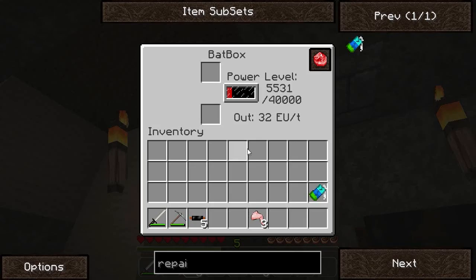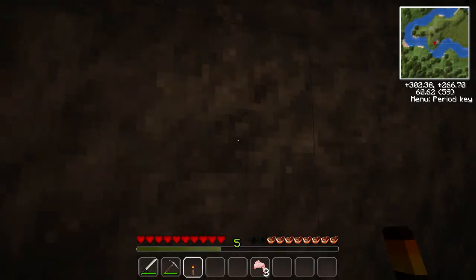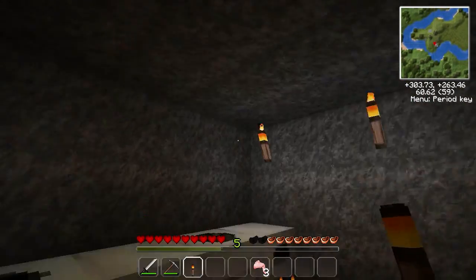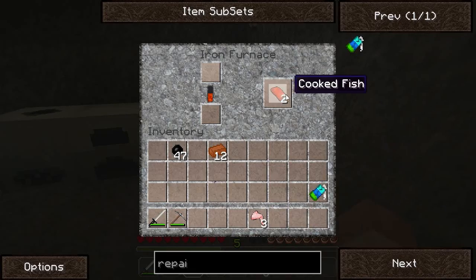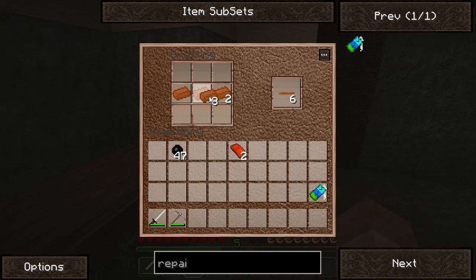And we're going to... Well, it's getting power. Apparently we'll take it and I will run out of power for it. So. It's okay. Just come over here, grab our rubber, grab our copper. Throw that in. Make some more. Okay, that should be enough for now.